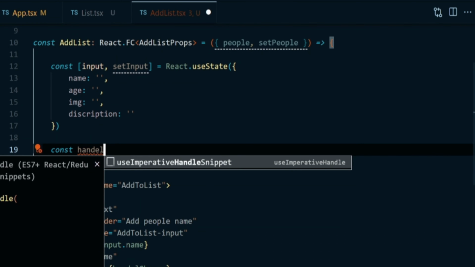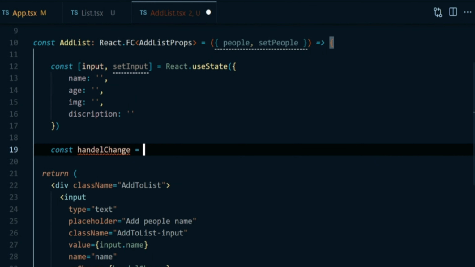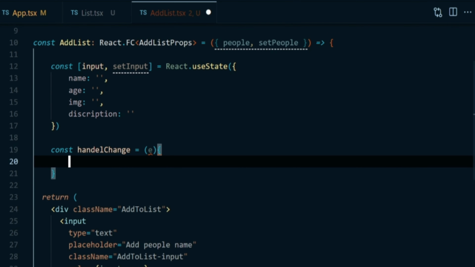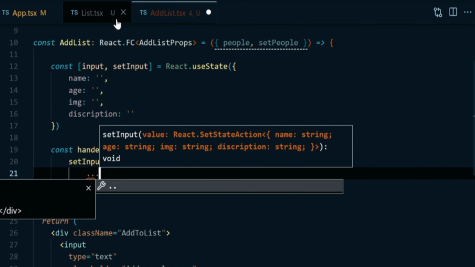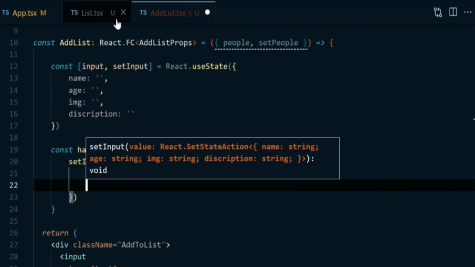So define our handleChange function. This handleChange function takes a parameter, setInput. Just use a spread operator. We need all our input.